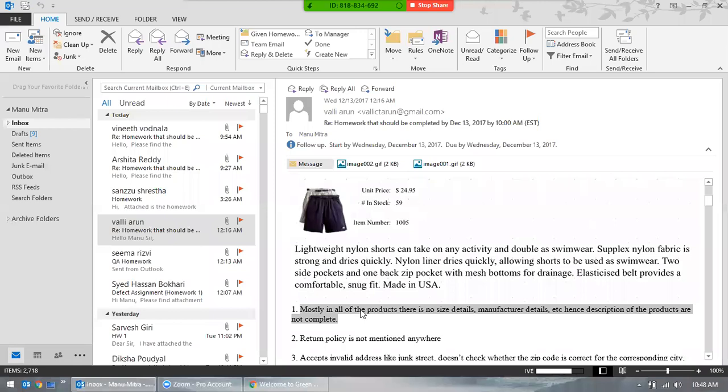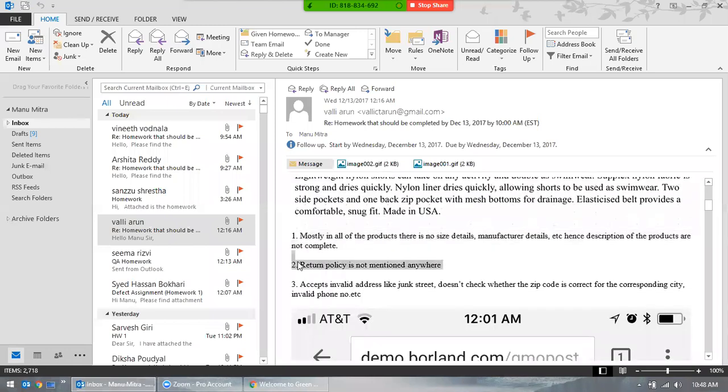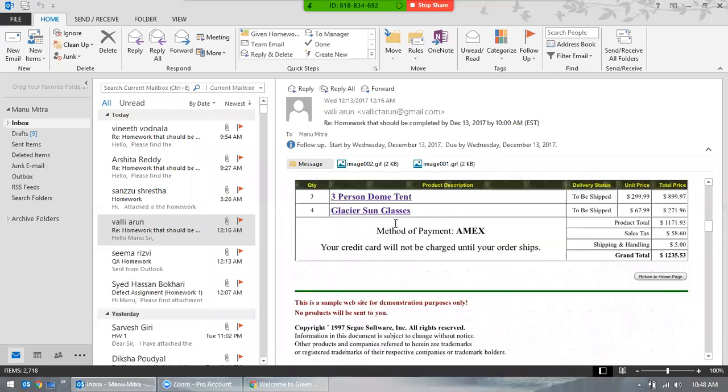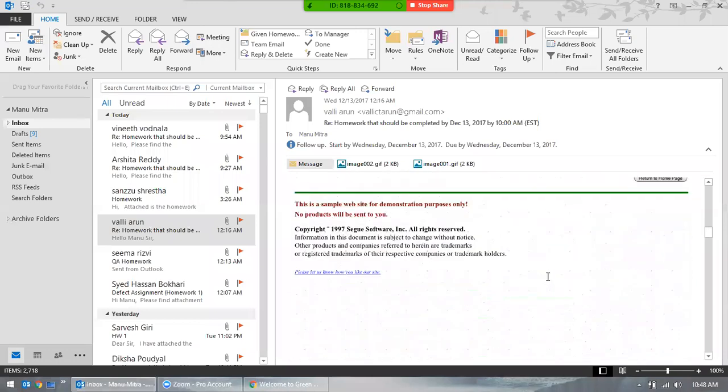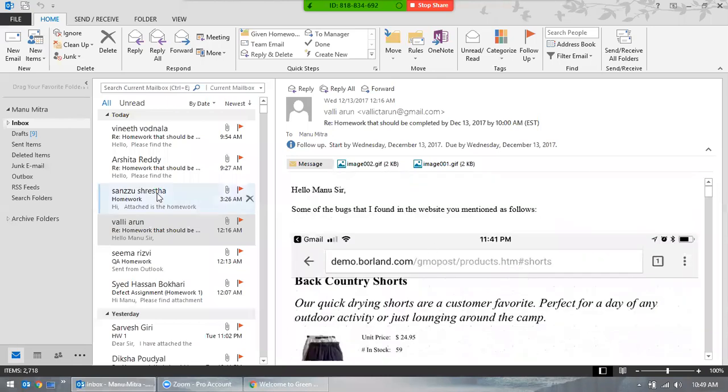Still, this needs to be clarified or checked with your lead and business analyst, saying it really doesn't have any kind of information about size. Who is going to buy without size? Okay, this is good. Yeah, these two things are good. That's a good thing to point out.